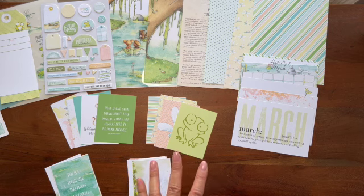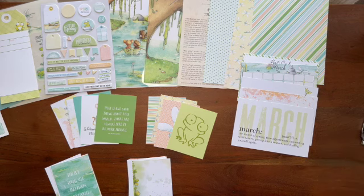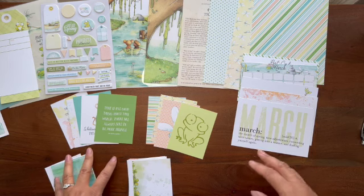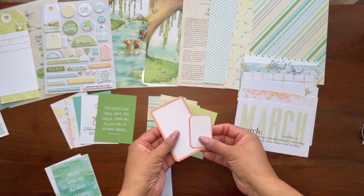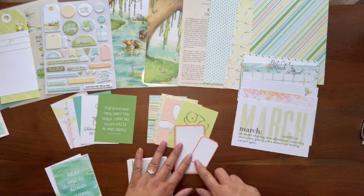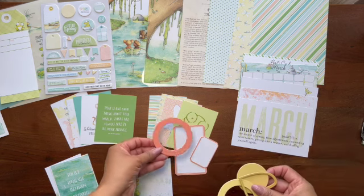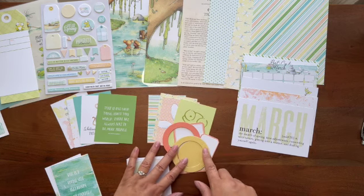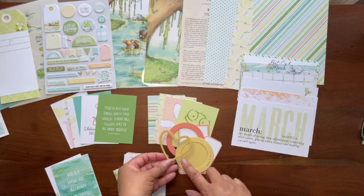Next, I also brought over some other materials that I have in my stash. I always like to see from a color palette perspective what else do I have that might go with the kit? And again, it gives me an opportunity to dip into my stash and make use of those materials. So I grabbed a couple of labels that definitely go with that kind of peachy tone. I have another peachy chipboard circle. I've also got a yellow one. These came together. These were Allie Edwards. I think it was a travel kit, but I could be mistaken. So those were nested circles. I also found this yellow heart.